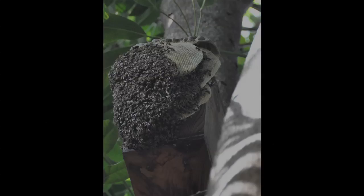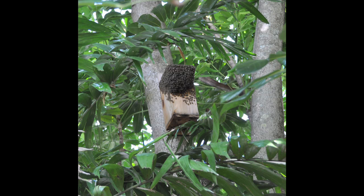The hardest thing when you do a swarm trap or a box like your hat is that as soon as you get one or two pieces of comb out, then you've got enough room that it's easier. So the hardest part's the first one or two pieces of comb. That's where you want to be careful, and hopefully you don't squish the queen, is when you get the first couple pieces of comb.